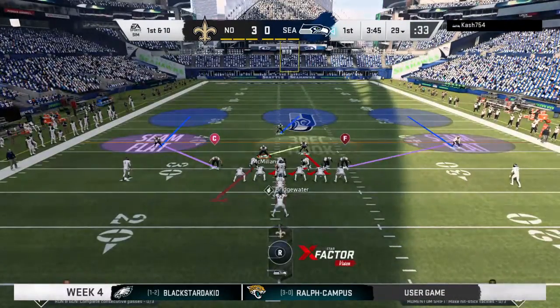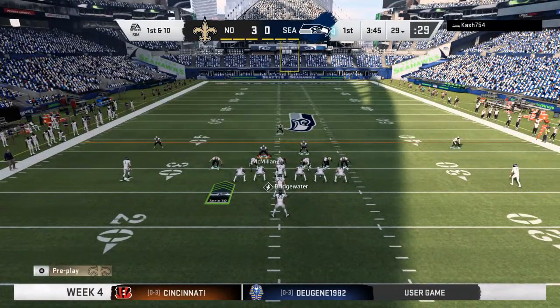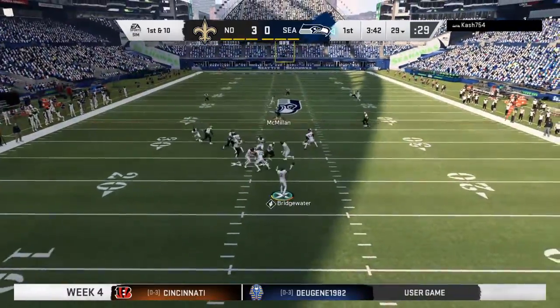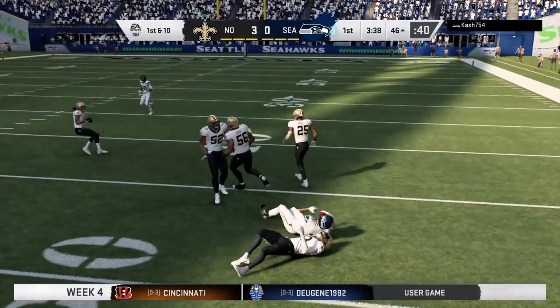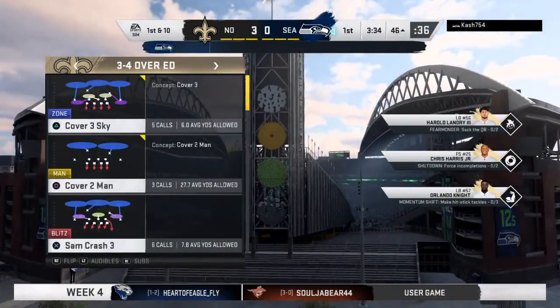Coming to the line here to begin their next drive, the Seahawks offense. Last time out, they had that long 50-plus yard field goal that they missed. And I'm sure on their sideline they're thinking to themselves, okay, do we still want to try one if we're in that position again? And I would dare say that the answer would be yes. They're going to have a lot of confidence in their kicker.